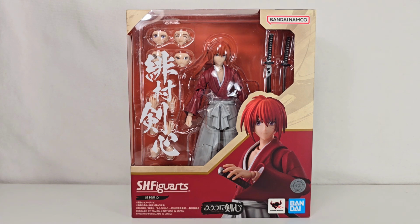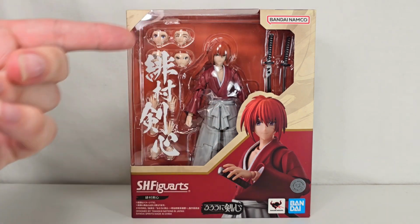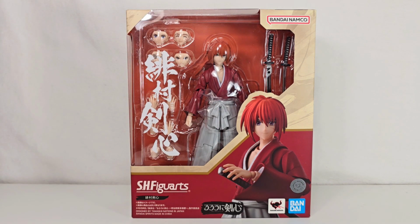So I checked it out, and I am really liking it. I'm only on episode 9 right now. I got kind of hooked on another show, so once I finish that up, I'll go back and finish this. But I really like it. Really cool show. Very cool character here. There are a lot of things about the concept that I'll talk about throughout this video, this character and what he represents, and there's something about his sword as well. It's a very cool show. I'm enjoying it so far.